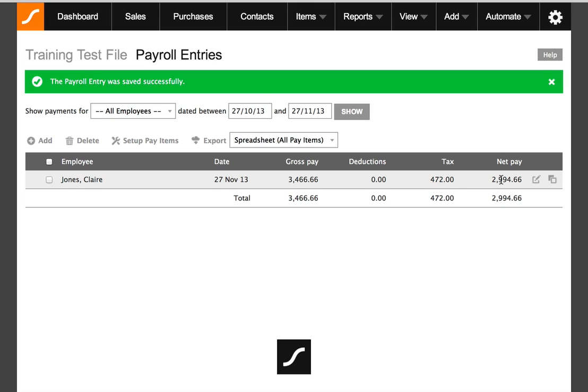What this means is within Saasu, we have recorded a payment for Claire Jones, and you will then need to log into your online banking system to actually process this pay, as we cannot do that within the Saasu environment.